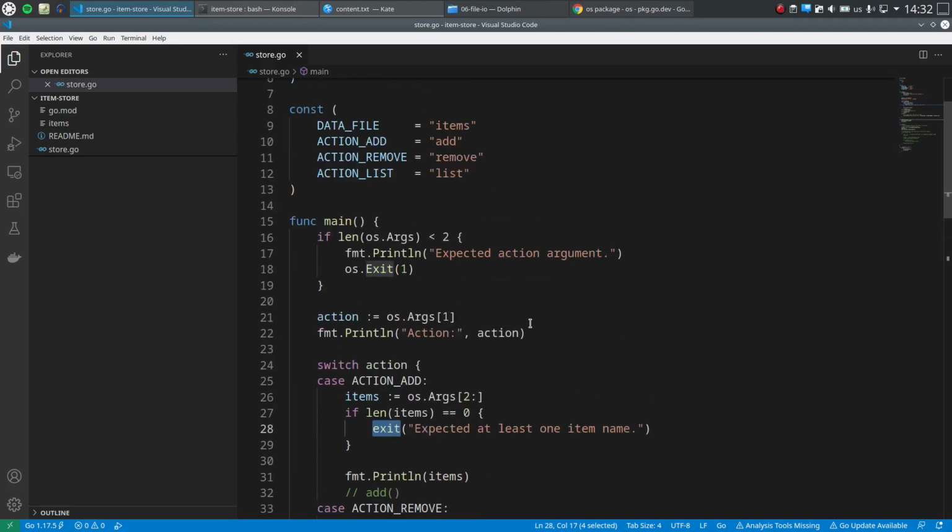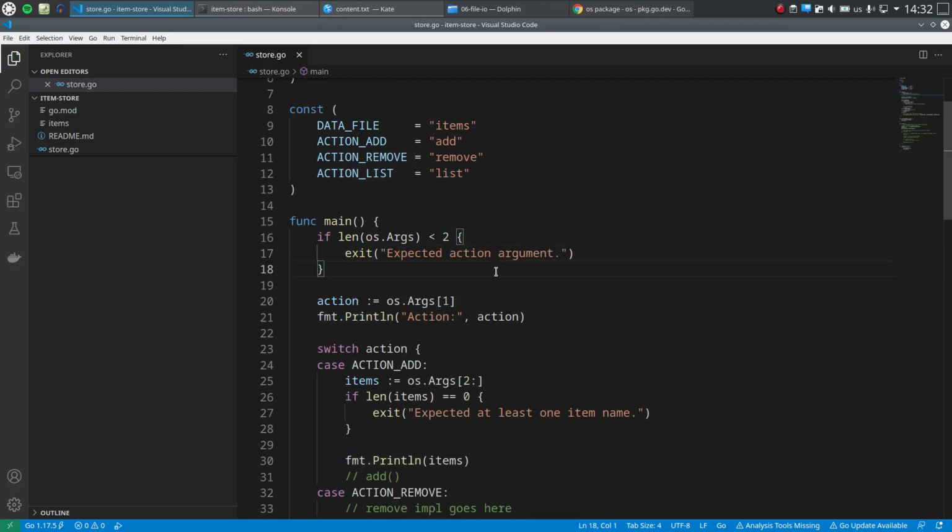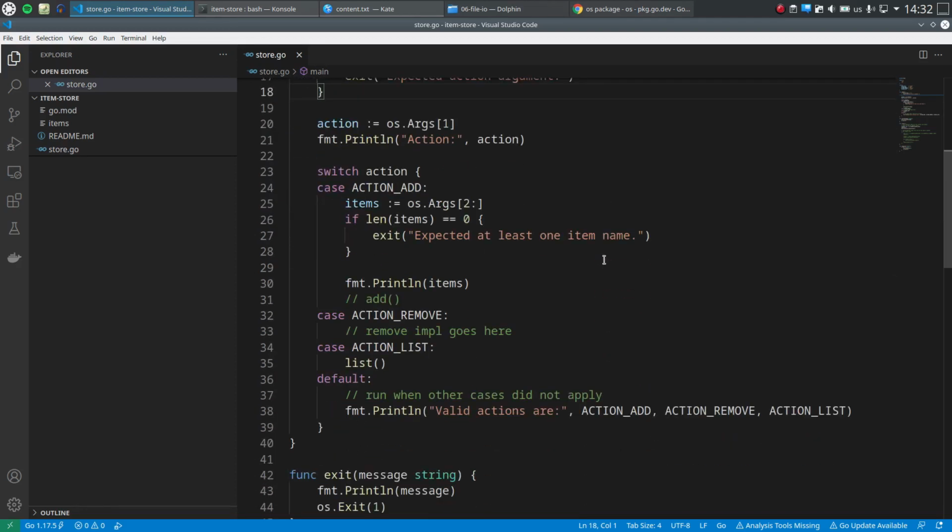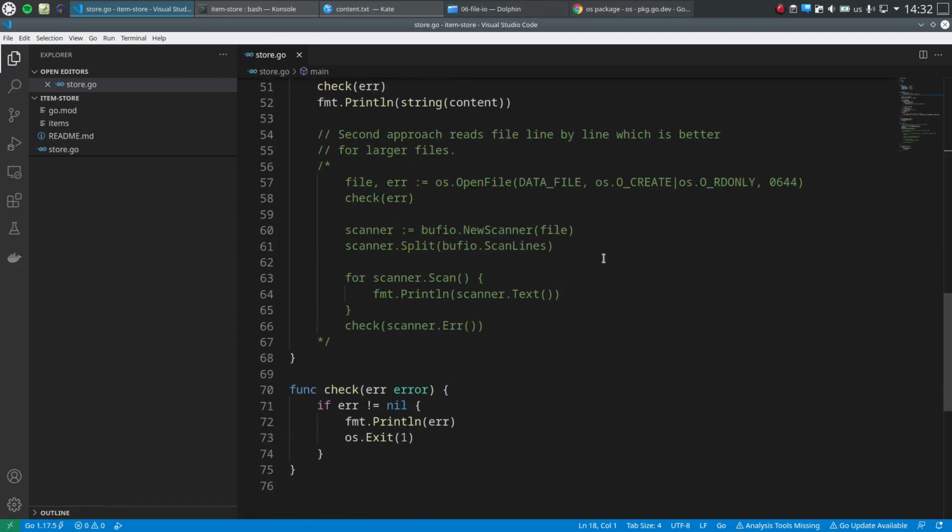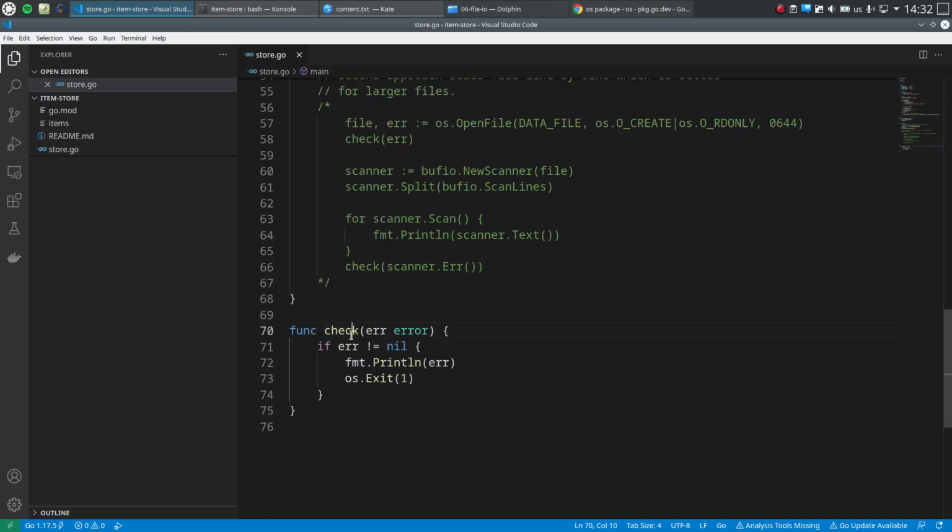Let's use exit at the other place too to avoid some redundancy. And we can also use it in our check function by just calling exit and passing the error as a string.